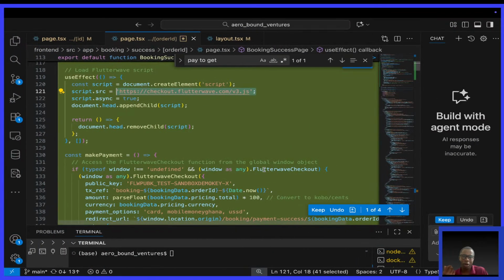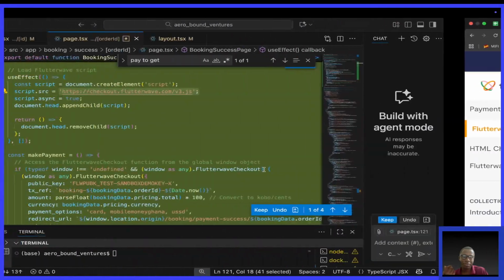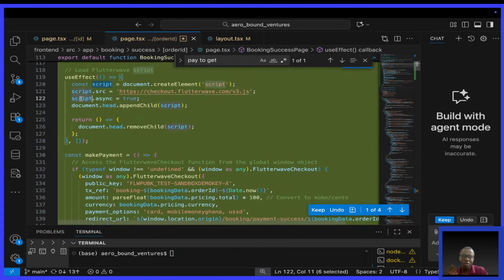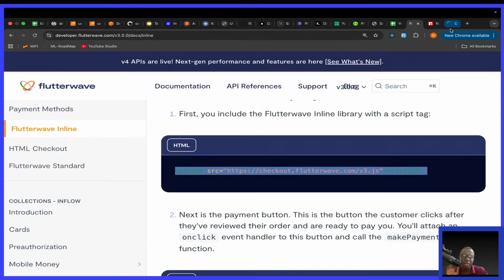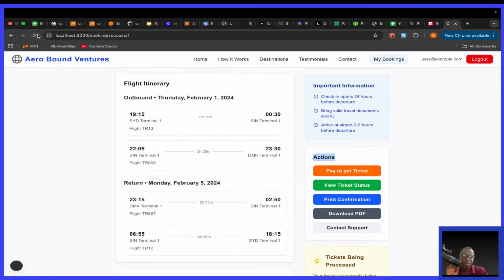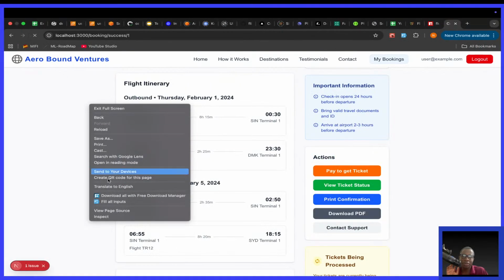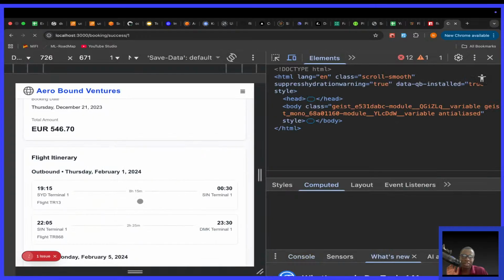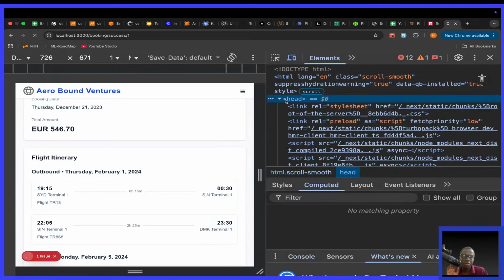Output is correct. After that, we have a script with async equals true, so it's asynchronous. Then there's a document.head.append script, so it has been appended to the head. For those of you who don't know what the head is, just to summarize, if I inspect and open the head, this is the head.